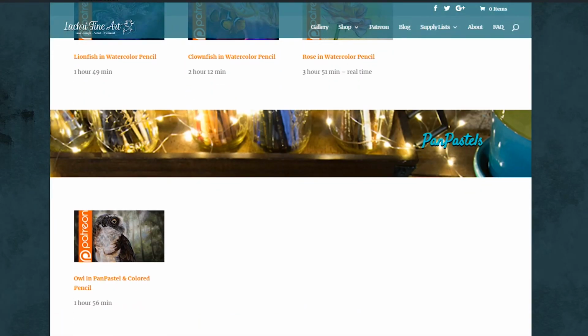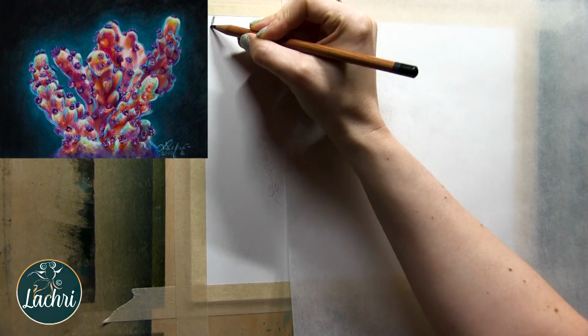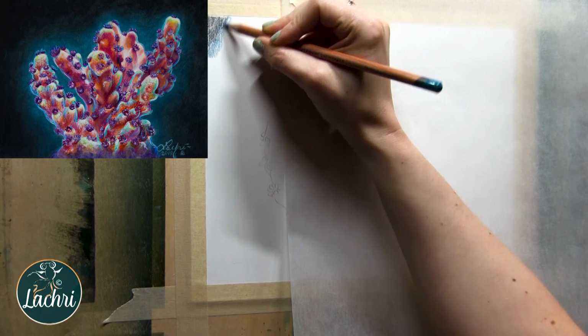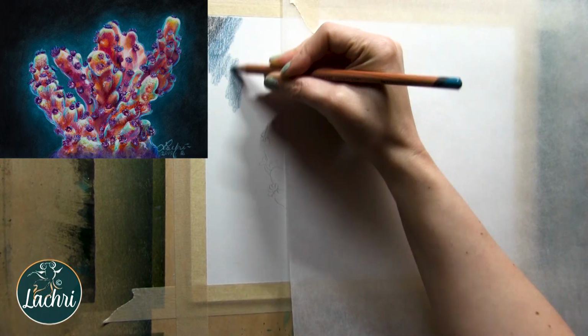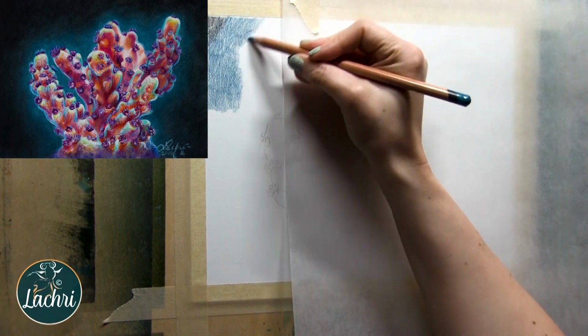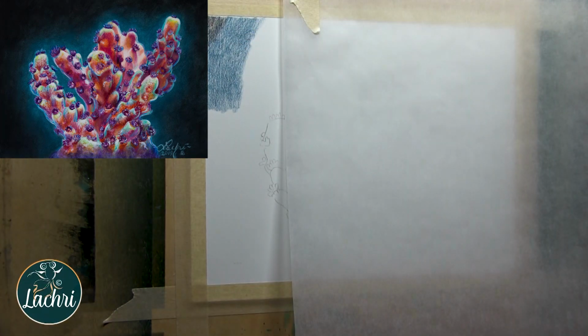Now, let's move on to this demonstration. I am working on Fabriano Artistico Extra White Hot Press 140-pound watercolor paper. I've started by using masking tape to tape my artwork to my board. That's just going to keep it from sliding around as I work. And I'm going to layer in my base colors first.